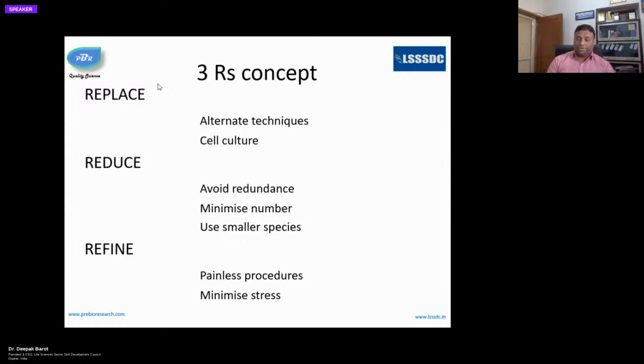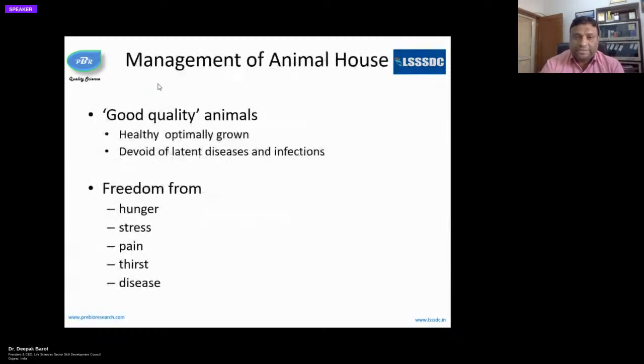Washout period means, suppose you have given a particular drug to the animal, look at the half-life, and when 10 or 15 half-lives are over, you can reuse the same animals, because even 7 half-lives is more than sufficient. More than 99% of the drug would have come out of the body. So now animals can be utilized for any other drug testing. Try to reuse the animal wherever possible. That is reuse, or redundancy. So replace, reduce, refine, and reuse should be followed as the 4R concept of CPCSEA.